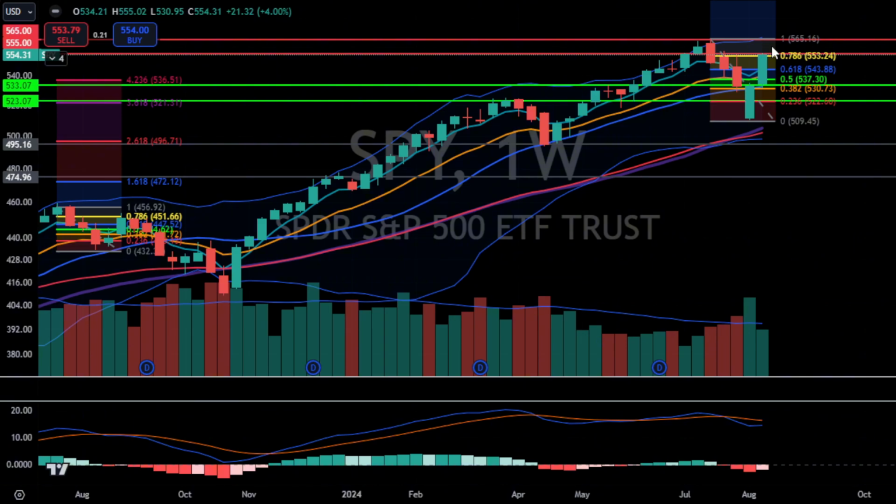So flipping back to SPY, this week in this area is going to be very important to help us figure out: are we going to keep bulling ahead higher, or is this an area where we either move sideways, chewing time off the clock, or start to reverse here, going into what would be a third wave down or a C wave? I've drawn a couple of fib retraces here so we can look at this area.